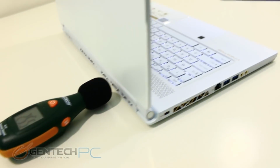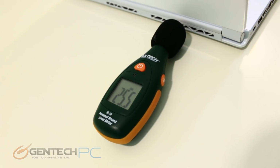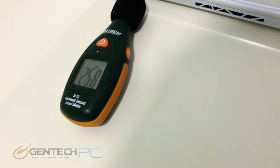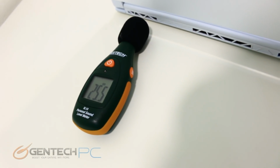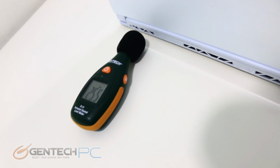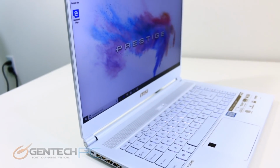So for other benchmarks we'd like to run for you, one of them is going to be the noise benchmark. This is something you probably don't think of, and it's not important to you until it is important to you. And that would be those circumstances such as being in a quiet place like a library or a business meeting where you don't want to be a nuisance to others. So we'd like to run this test for you so you can see exactly how loud the laptop is.